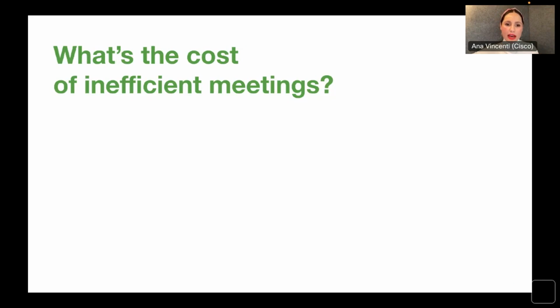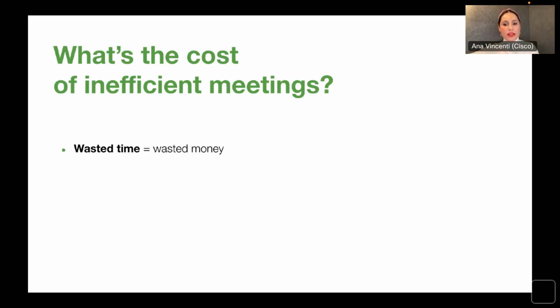So what are the costs of having inefficient meetings? First and foremost, wasted time, and wasted time is wasted money. If you think about what your salary works out to be per hour, if you're spending 20 hours per week in meetings, how many dollars is that for just one person being in a meeting? Multiply that by all the people that get invited. I know that you have plenty of meetings on your calendar that you are not necessary to be in, but you'll probably go because of headcount or whatever, right?